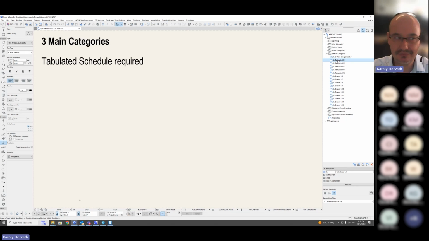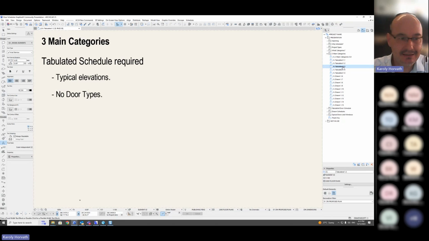And in the past, I tried many different options, but ended up with these three as the main ones. So we may have some tabulated schedules, which means just pretty much like an Excel table, where we can produce some typical elevations. These typical elevations may even be line drawings because they are typical. They occur in every single project.